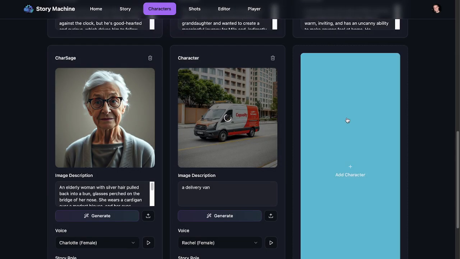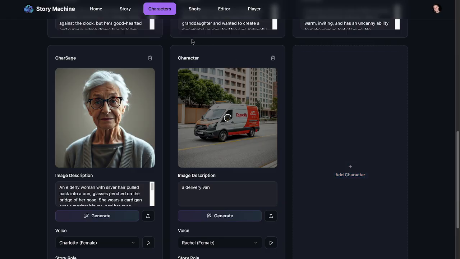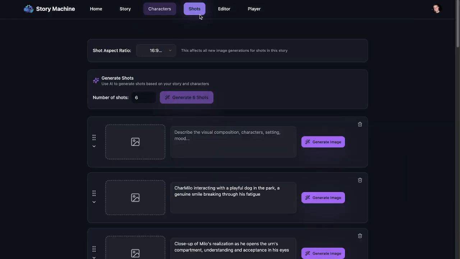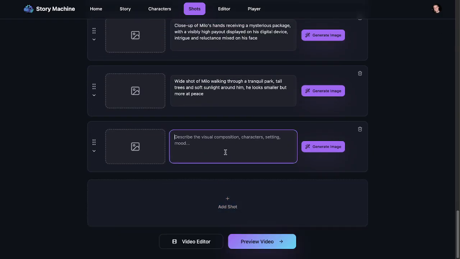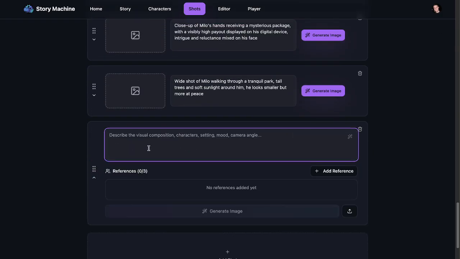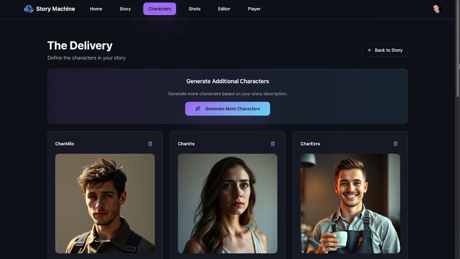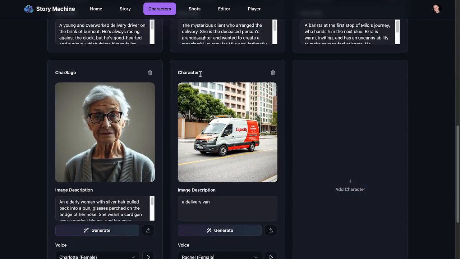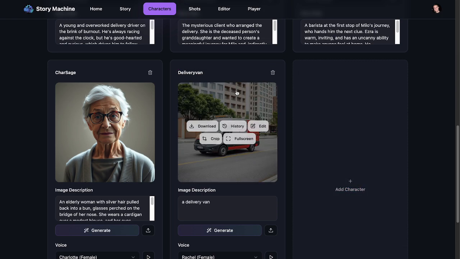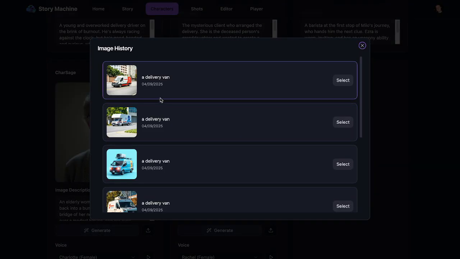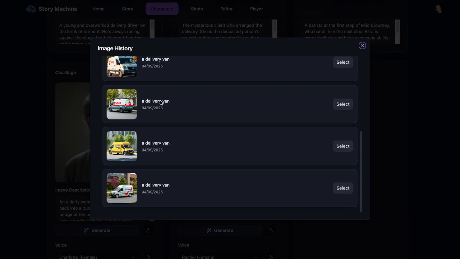Let's see if the edit image works for the removable background. And then what I want to do with that delivery van is to go here. Well, first, this is delivery van. We got our history of delivery vans, so we can always go back.